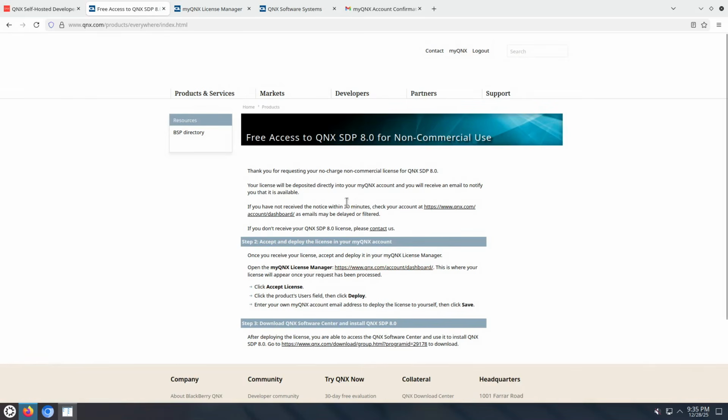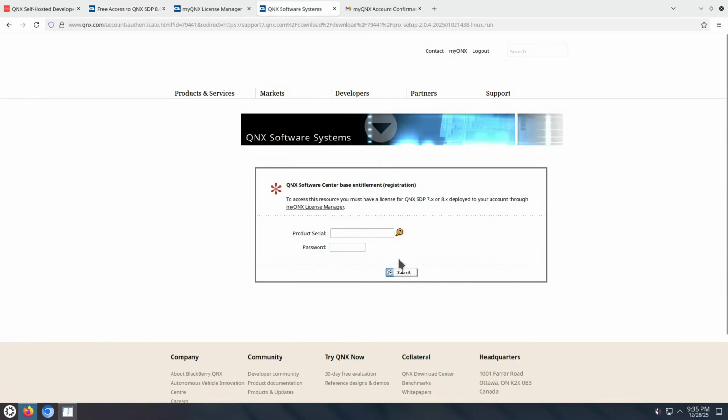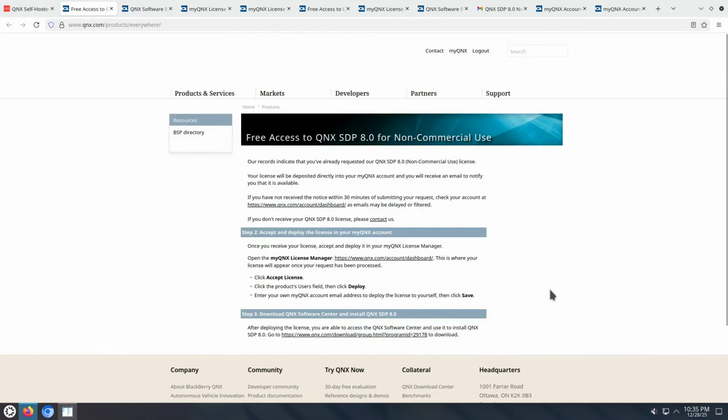So we'll need to wait up to 30 minutes to get the QNX SDP 8.0 license, which we will then need for the QNX Software Center base entitlement. I have just received the license.